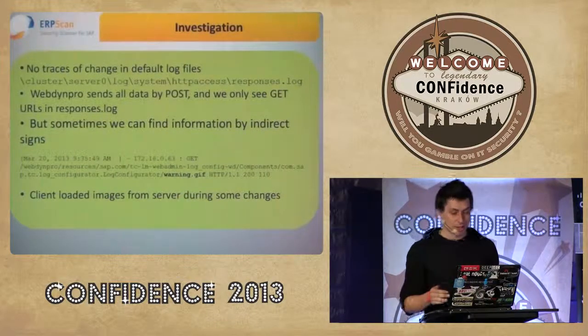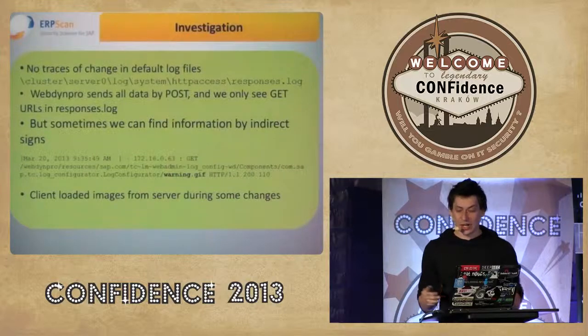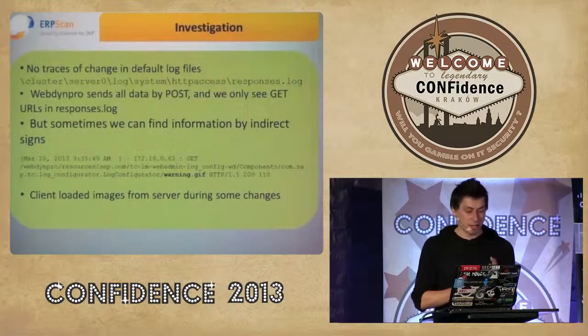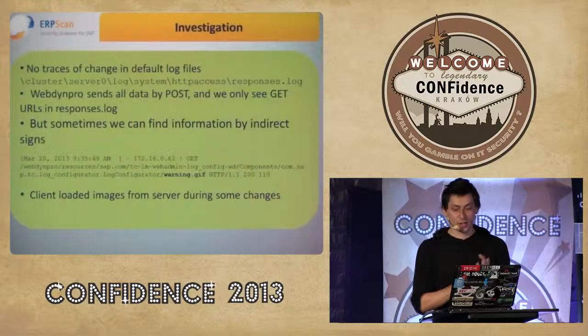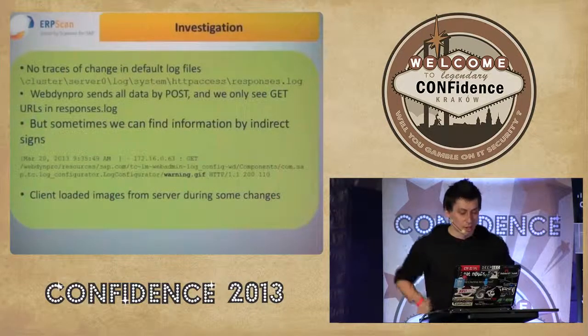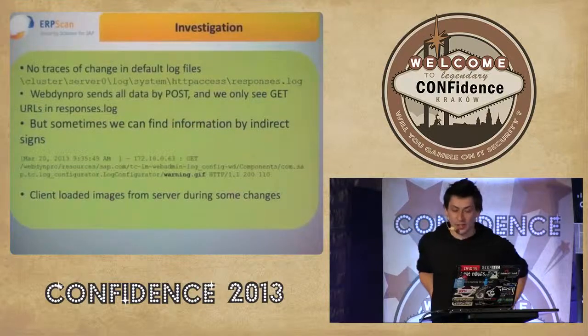While the SAP Portal is a complicated system with many iframes and internal modules, you'll be able to see in logs only the main links. Post data is also untraceable. Many critical actions are not traceable because they originate as an included script. So there is no trace in the default log.